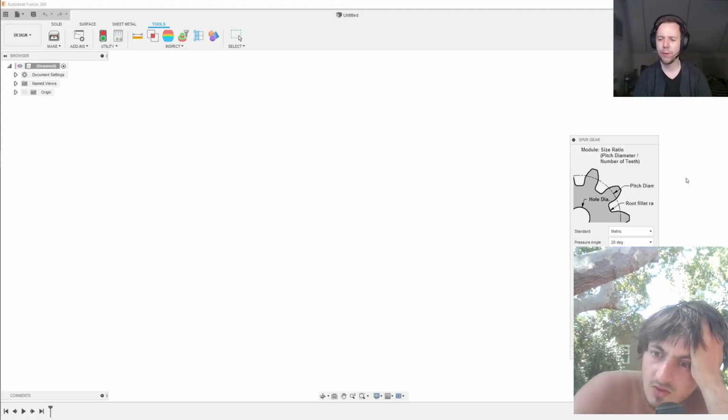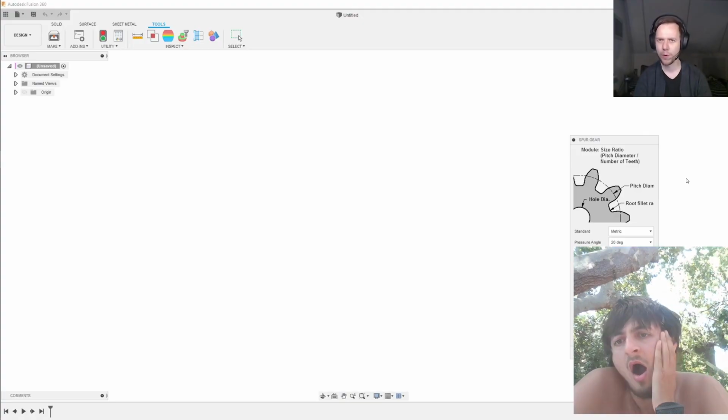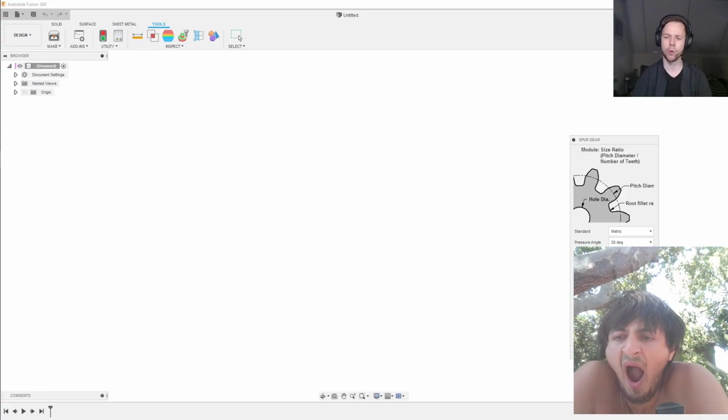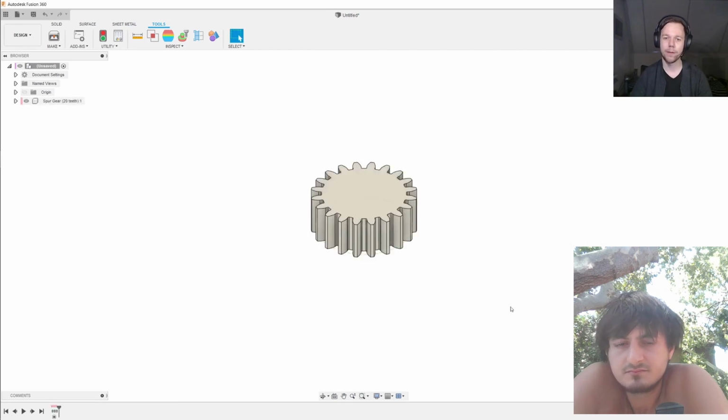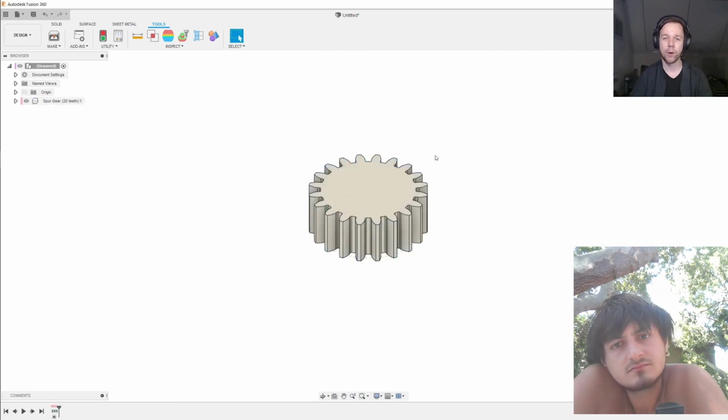I want my gear to be 20 millimeters thick. And I prefer to make the hole myself later on. You will see why that is at that time. So I will put the hole diameter to 0 so that no hole is generated. And at the bottom now you can see that it gives a pitch diameter of 50 millimeters. This number and this name will become important in the next video, so keep that in mind. With all this entered, you can press OK. And then we get a new component, and this component is now our Spur gear.